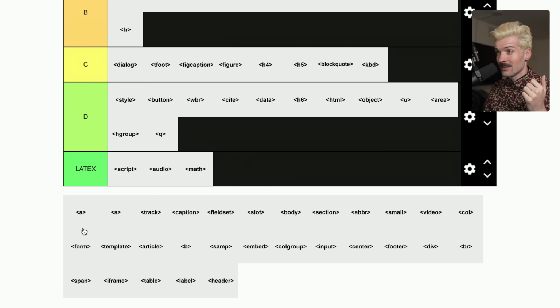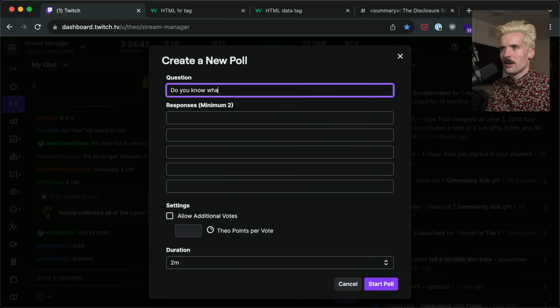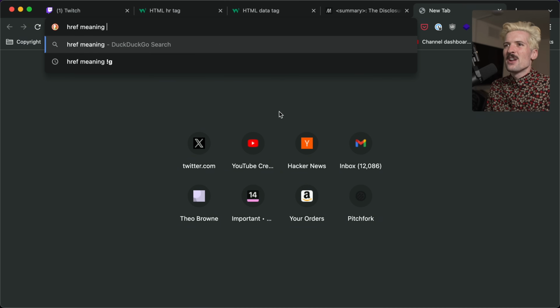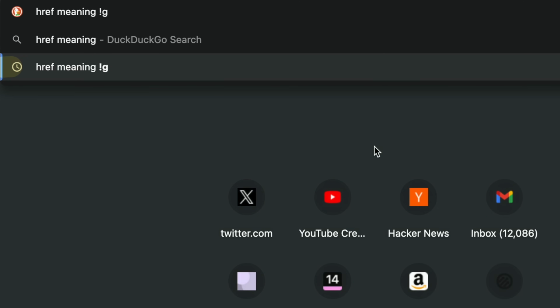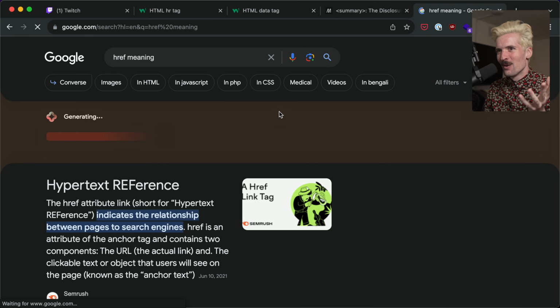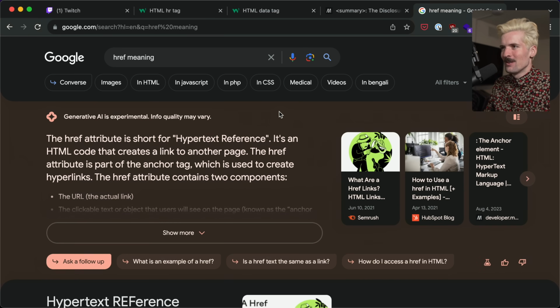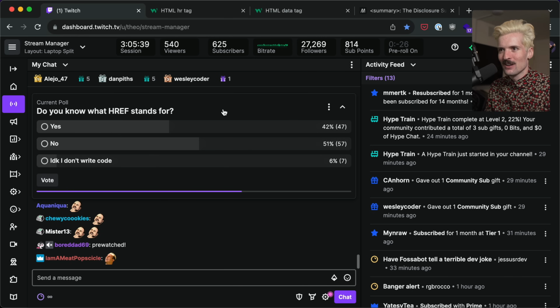Speaking of A tier, A gets some really strong points in simplicity, in how short the name is, in usability. href is a shit prop. And the fact that we all use it. Actually, do you know what href stands for? Yes, no. Are you kidding? What a self-own. I've actually searched this before. I don't know what it is. Hypertext reference. Yeah, cool. Embed, you got it right. I've looked at it before and still didn't know.